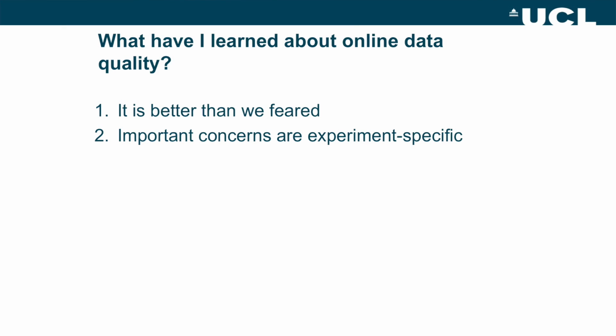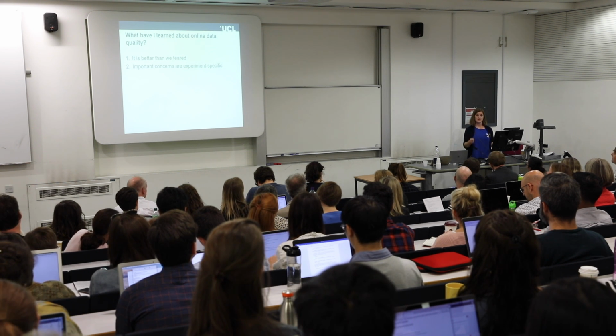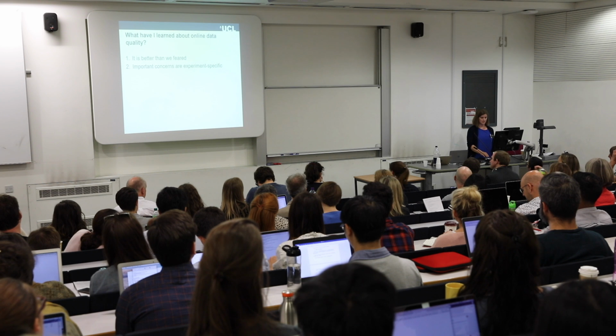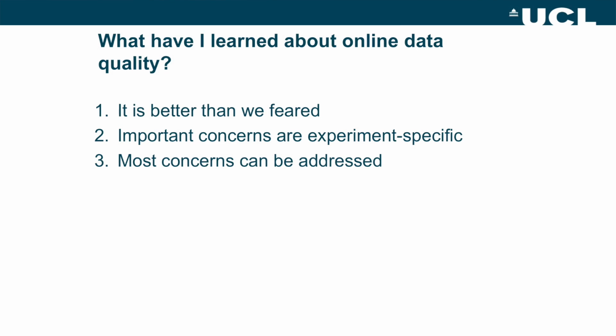The other thing I've learned is that the things that I really worry about when designing an experiment online are specific to that particular experiment. There aren't any grand solutions that I can offer you and say, here's a tick list. If you do all of this, your experiment will work. It's experimental design 101. It's what we teach our undergraduates. You've got to think about your particular experiment and the ways in which it can go wrong. And the good news is, you come up with these concerns, and in most cases there's a fix. And if you can't come up with a fix, somebody else probably has done already.